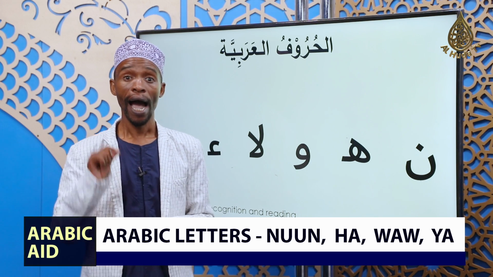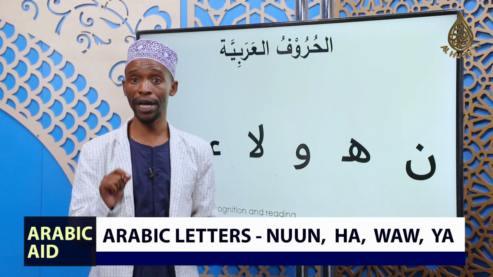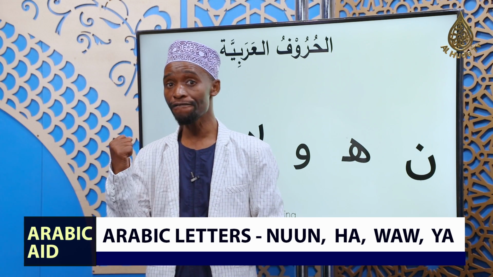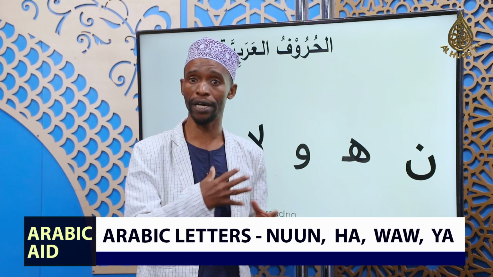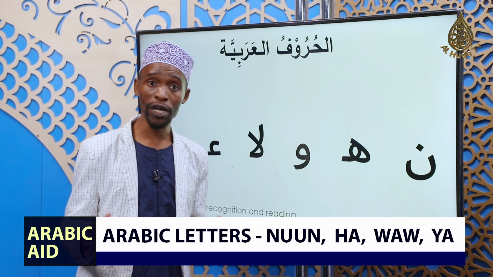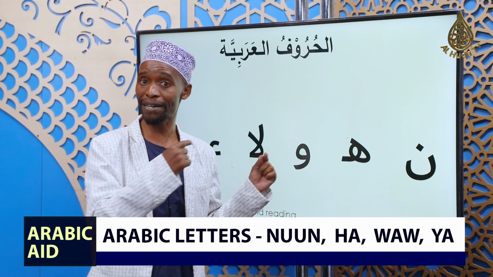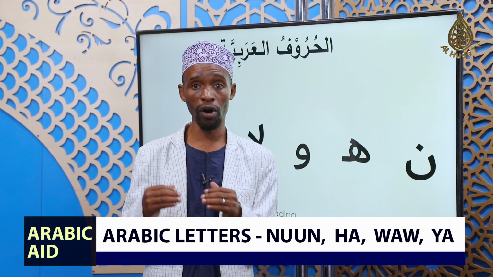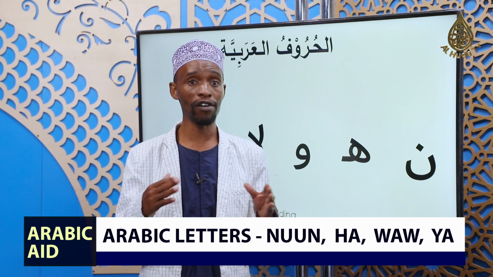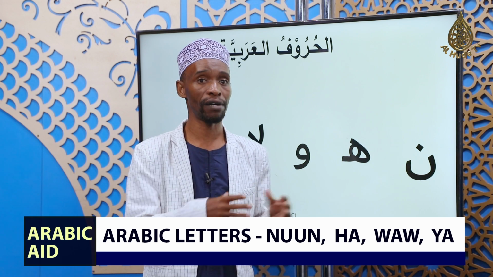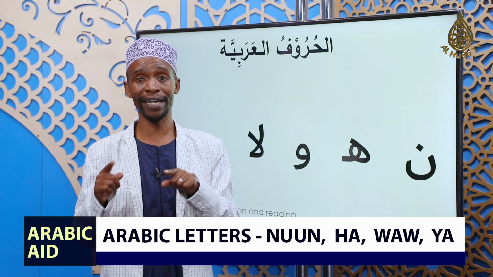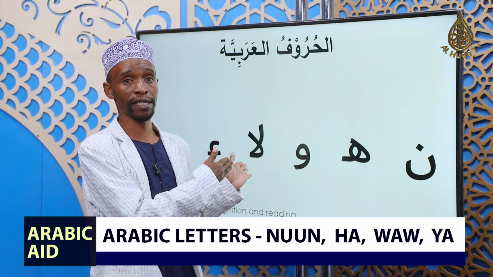Section 1. Letter recognition, reading, and makharij. On the screen, we have 5 letters of Huruful Arabiya. These letters will be the last of our Huruful Arabiya chart, meaning congratulations are in order for all the learners who have come this far. On your chart, you are looking at the letters on my screen.